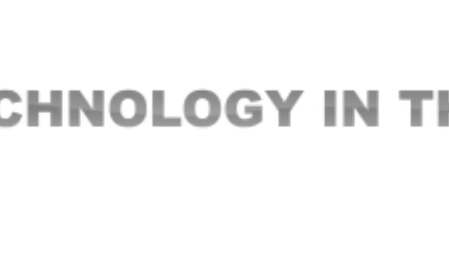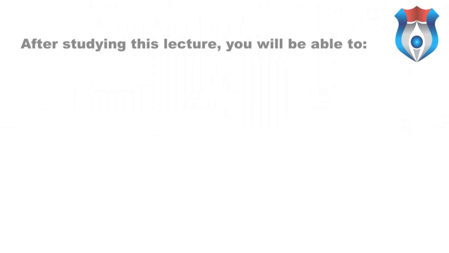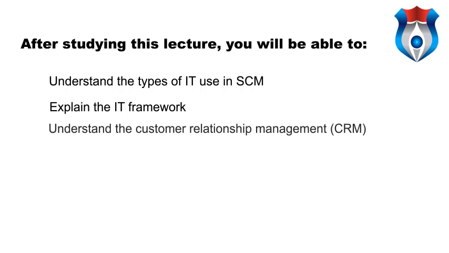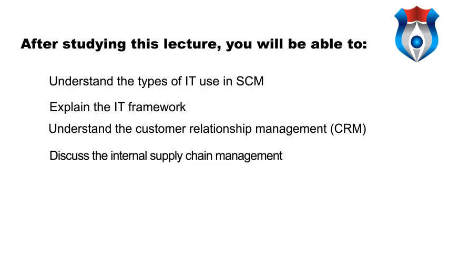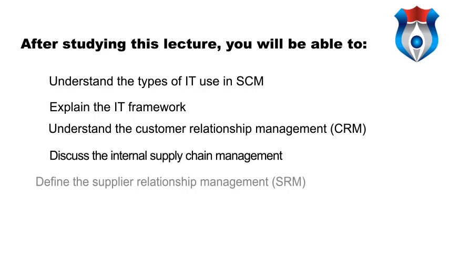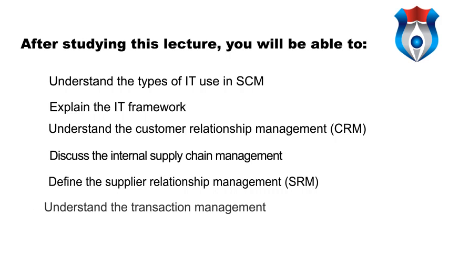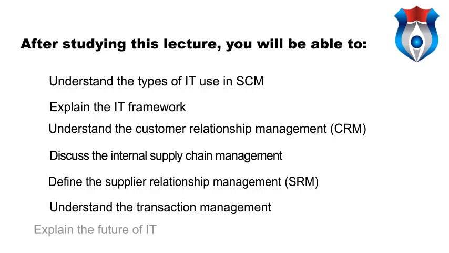Hello students, welcome to the lecture on information technology in the supply chain. After this lecture we will be able to learn the following objectives. Understand the types of IT use in SCM, explain the IT framework, understand customer relationship management (CRM), discuss internal supply chain management, define supplier relationship management (SRM), understand transaction management, and explain the future of IT.